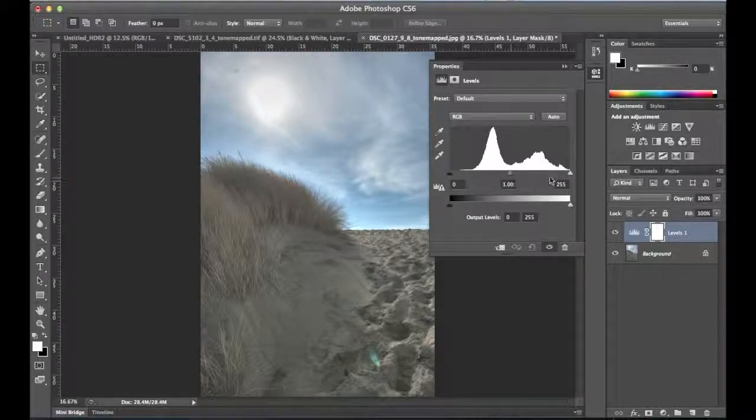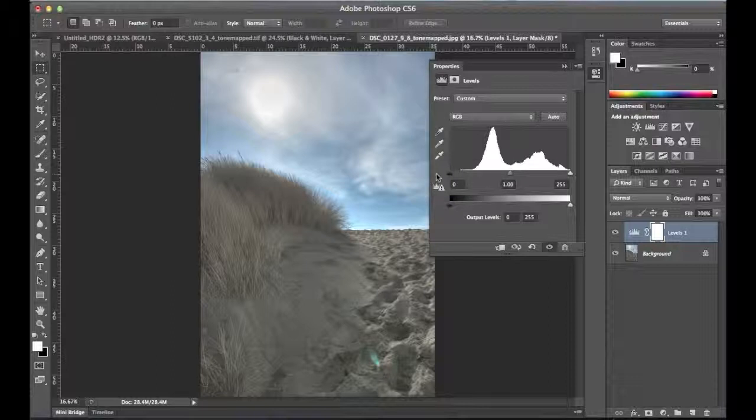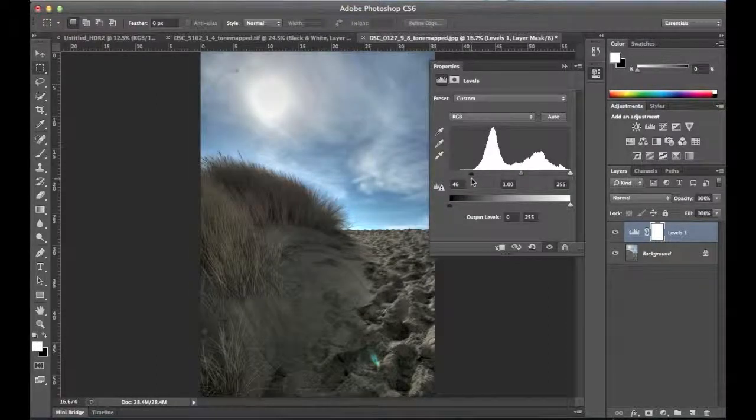The way that I'll do that is I'll drag this little triangle over to where the start of the graph occurs. What that's done is adjusted and changed the black, or the relative dark places in the image, to be starting right so that I have a true black in the image. You can see what a difference that makes in my overall image, where I was kind of light and faded, and by the time I pull this in, now I have a true black in the image.